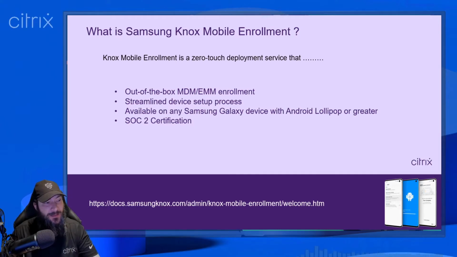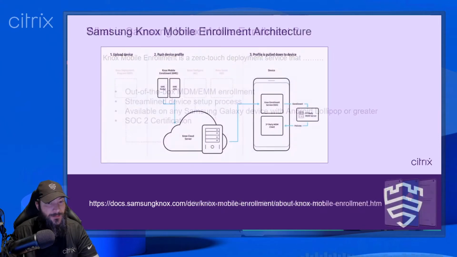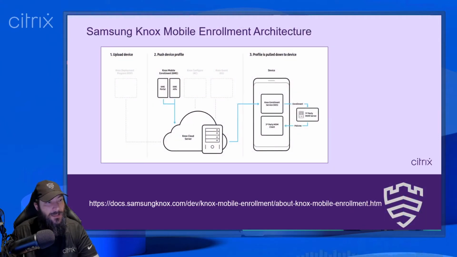It's streamlined for the device setup process. It's available on any Samsung Galaxy device with Android Lollipop or greater. And the service itself is SOC 2 certified. So that's really cool. So let's switch to the Knox Mobile Enrollment architecture.